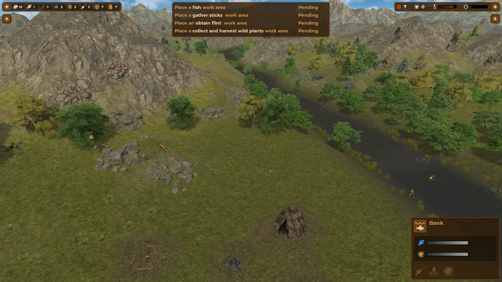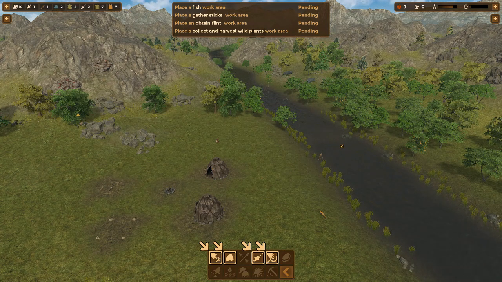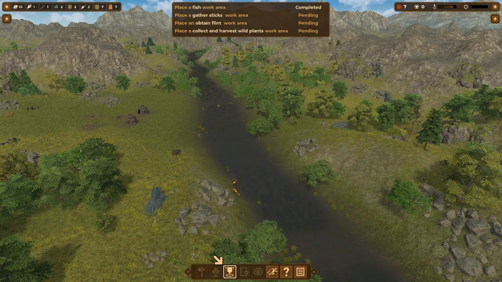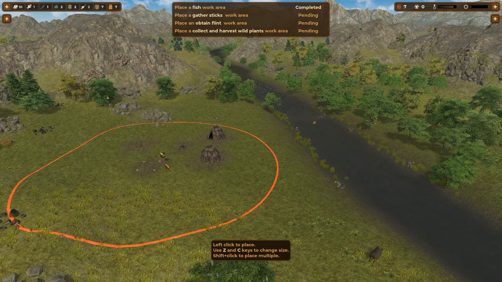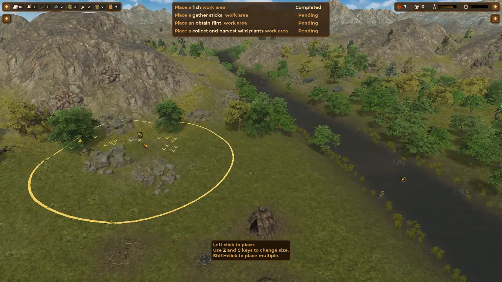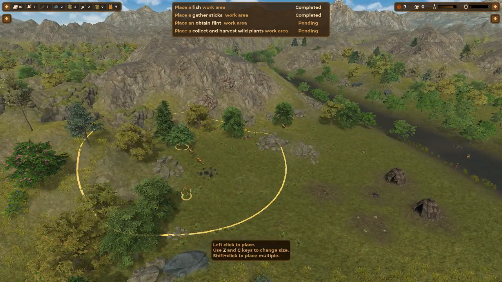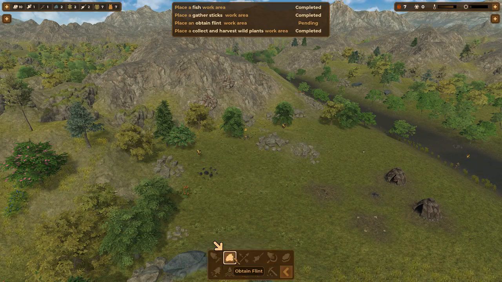Place a fish work area. How? Oh crap. There. Place work area. Fish. How about here? Work area. Gather sticks. Use shift click Z and C. Okay. There. Work area, harvest and collect wild plants. This one. There. And what is this? Obtain flint.